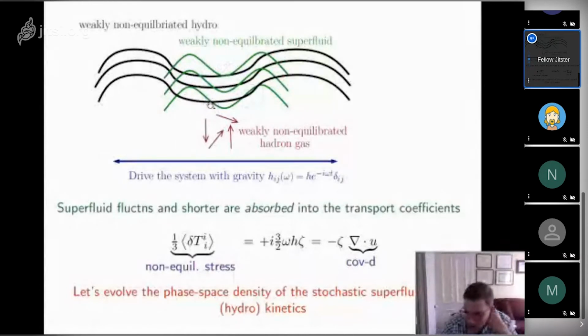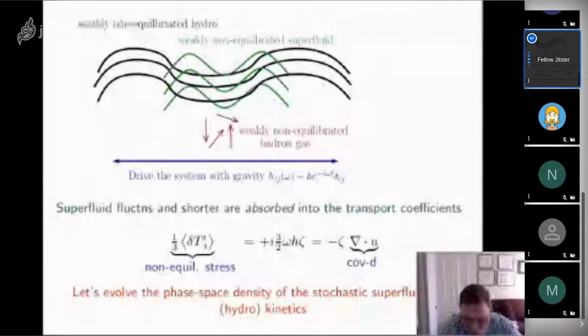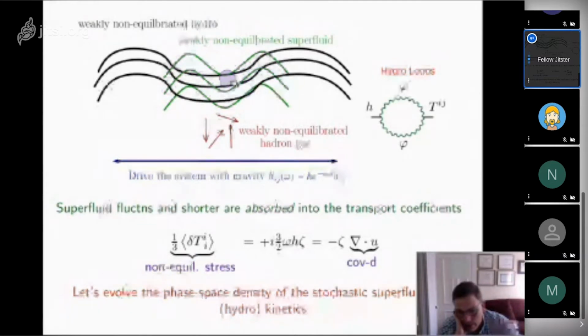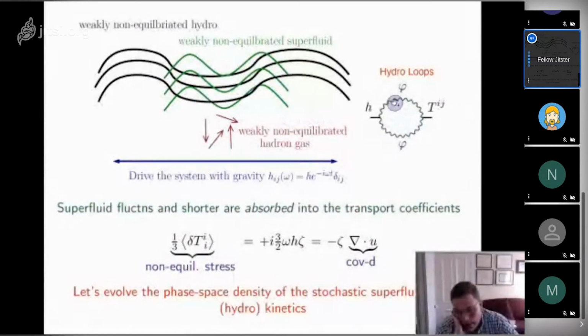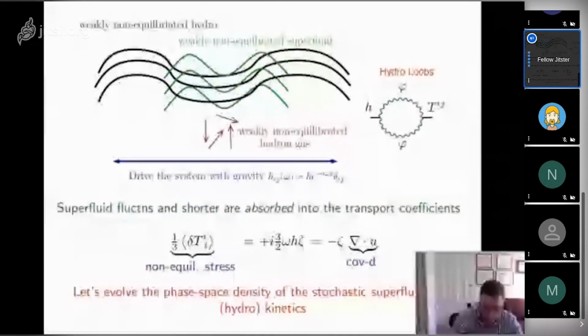Okay, so you want to describe how these modes are driven out of equilibrium. You have that right hydrodynamic theory. So what you could do is develop a set of kinetic equations from the hydrodynamic equations for these superfluid modes. Okay. Alternatively, if you prefer it, you could integrate out these superfluid loops, okay, and ask how they change the stress tensor. So we did it both ways in the paper. You can either integrate out the superfluid loop, or you can develop the kinetic theory. I'm going to talk about the kinetic theory here, because I think it's much more useful for heavy ion collisions going forward.